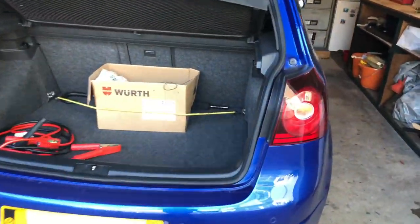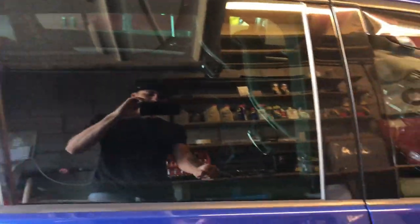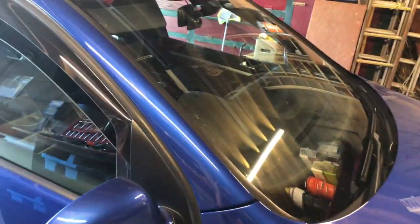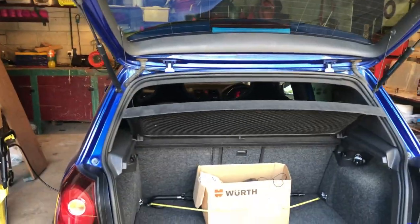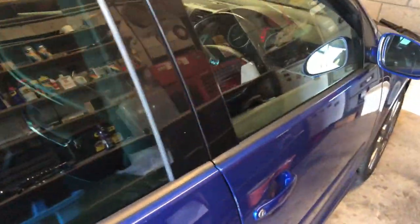Since I last spoke to you guys, a lot has actually changed with the car. I've got the whole car ceramic coated. I changed the engine oil. What else have I done? Not really a lot. I got the dash cam mounted. Otherwise, I've just been keeping on top of keeping it clean and tidy inside. But otherwise, I've literally just been working all the time to get the pay for all the mods.